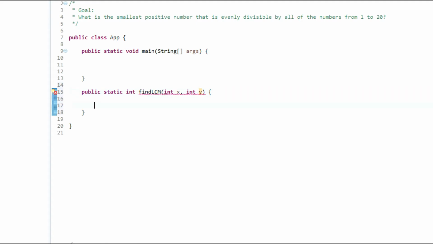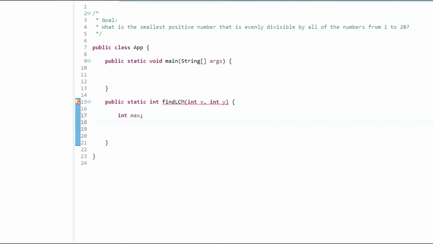Alright, so the first thing that we need to do is write a variable that's going to hold the maximum number. Int max equals, well, just int max. That's all we need for now. And now we need this variable to hold the maximum number between these 2 numbers. All right.